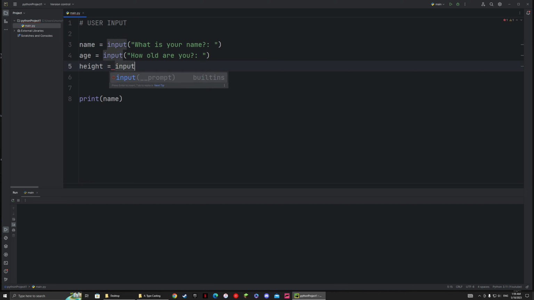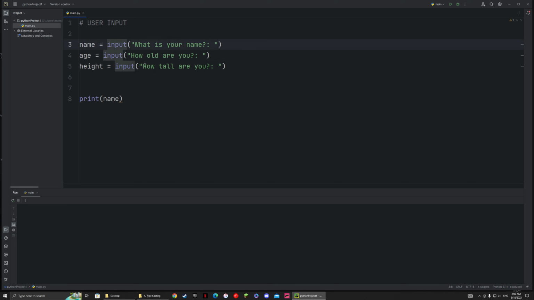Input, how tall are you? So first it's going to ask you this, then you're going to type in the answer, then it's going to ask you this, then you're going to type in the answer, then this.